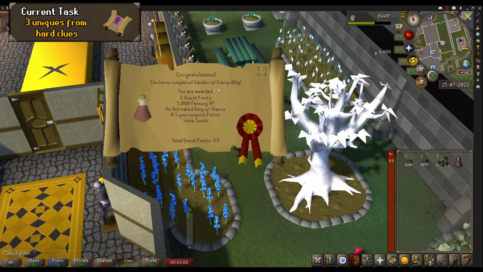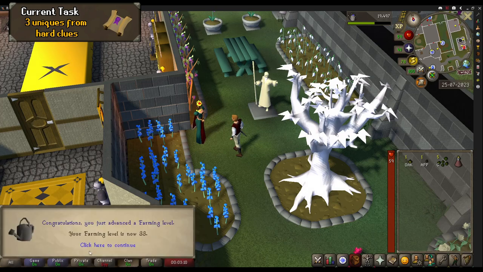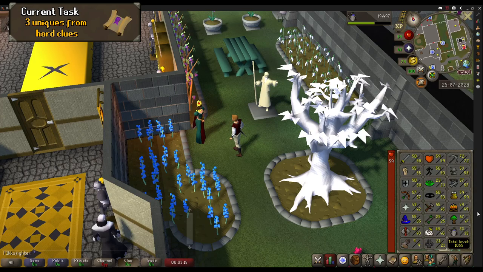Hey, and that is Eagles' Peak, I mean the quest completed, 5,000 experience and active supreme super compost potions, some seeds, and to cast west points. Also, each level, that's 33 farming. Ooh, that's so close. How much more experience do we need for 34? 700. So let's go and do some harvesting.